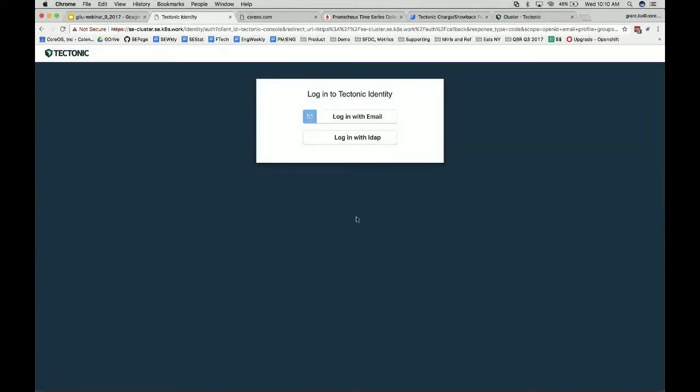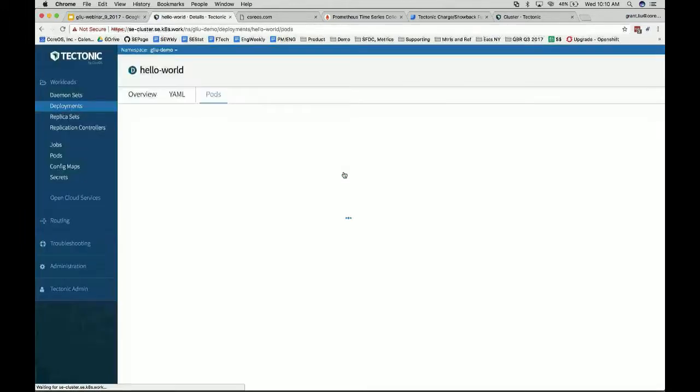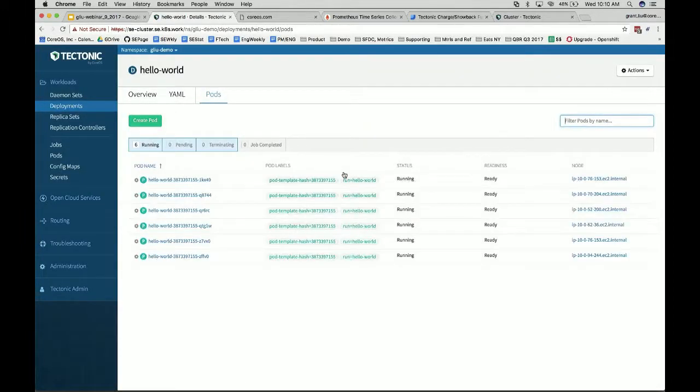So I'm logged out. Now I'm going to log in as an administrator in the Tectonic console. And you can see here we've got options to log in. What I'd like to do is log in with an LDAP user. So again, Tectonic allows you to take your corporate identity, who you are in your corporation, whether that be an LDAP, Active Directory, a SAML single sign-on OIDC type system. We take that and then we map it back to what you can do in the cluster. And that's all done through really easy setup and really easy operation.